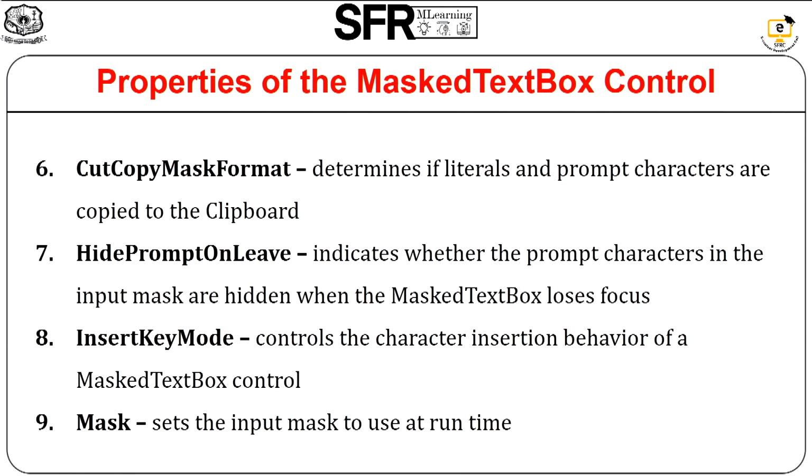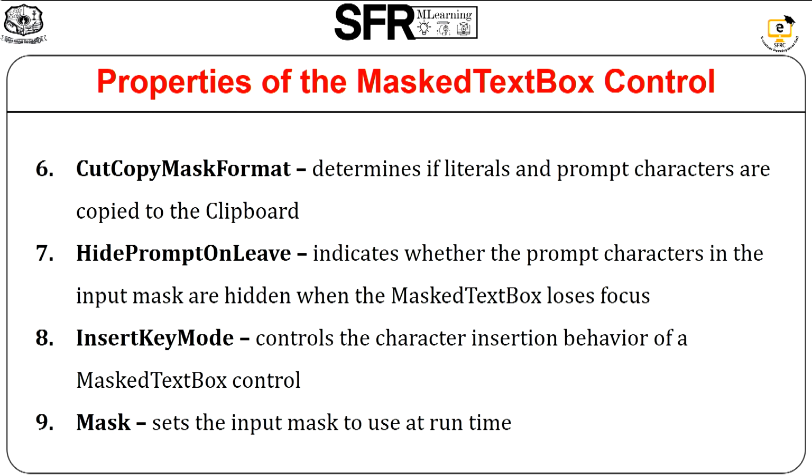The sixth property we are going to discuss here is CutCopyMaskFormat. MaskedTextBox.CutCopyMaskFormat determines if literals and prompt characters are copied to the clipboard. That is, it determines whether the literals and the characters given by the user are copied to the clipboard or not. That is checked by the CutCopyMaskFormat property.